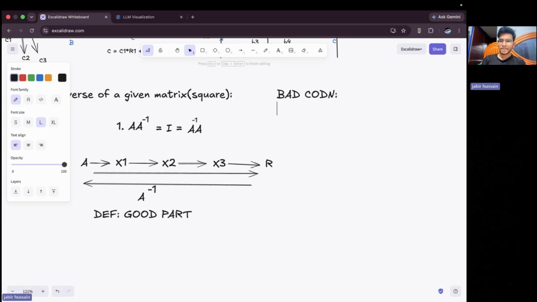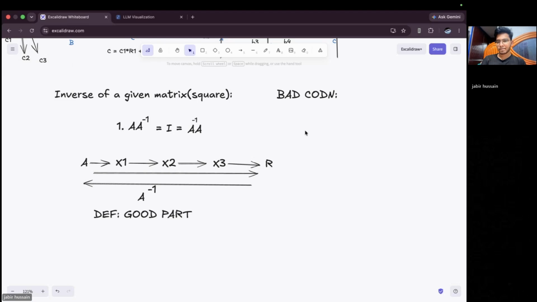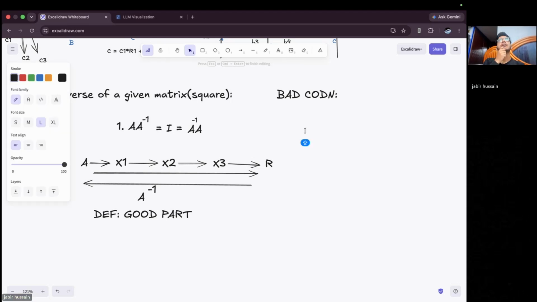Okay, now let's say I have a matrix A, and that matrix is, let's say, 1 2 and 3 6. Okay, this is my matrix. Now tell me, how can I tell that my given matrix is a bad matrix? When I say bad matrix, it does not have an inverse.